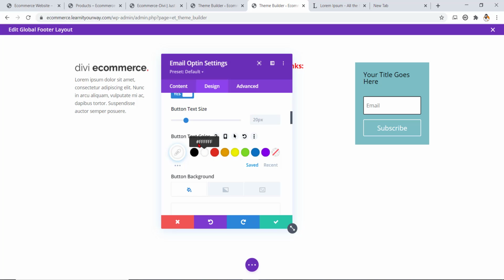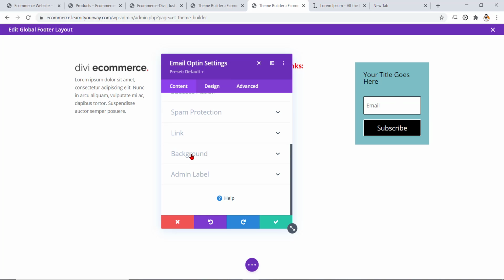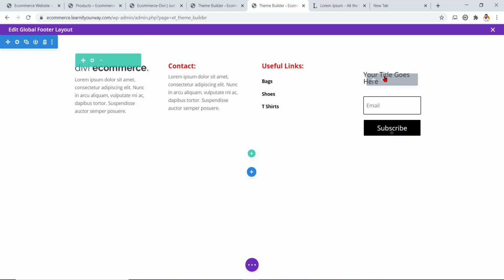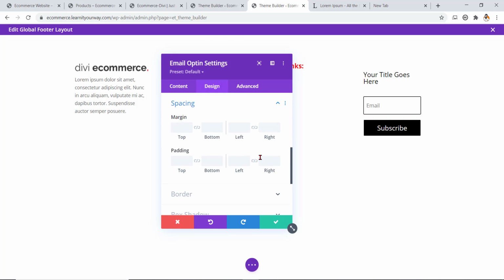Button text color will be white, button background will be black, and I don't want this background blue color, so I would like to get rid of it. Go to background and remove this. Fine. So one thing left is I would like the padding for this particular section to be as less as possible, or as closer to 0 as possible. So go to spacing, and I don't want the top padding.